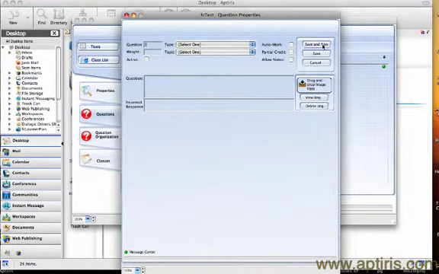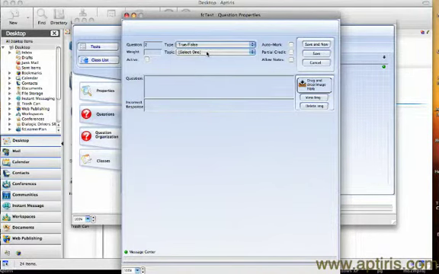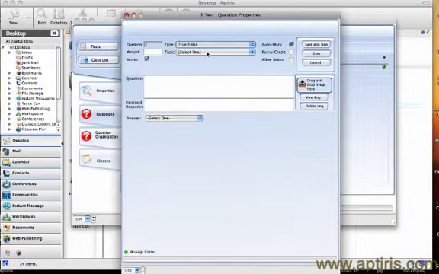Now we go ahead and go to the next type of question. We'll start with the classic true and false. Again, once you select the question type, the fields will become editable. And again, I'm going to copy and paste just to save some time.